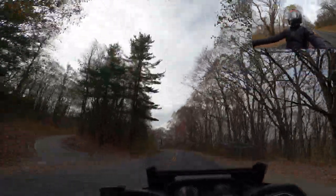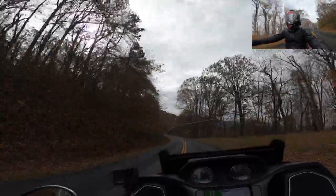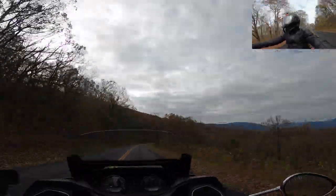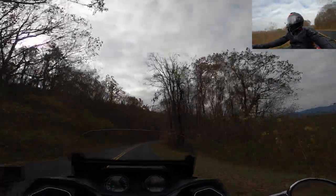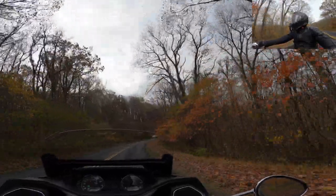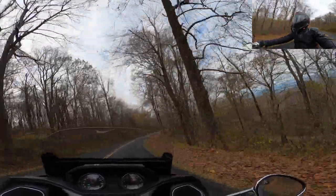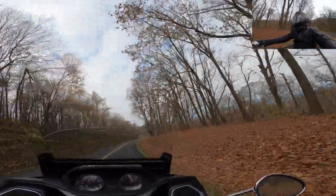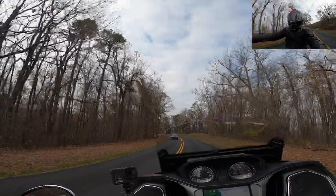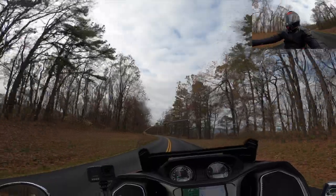I intended to bring my Freedom Splitter on this ride because I was really looking forward to wearing it on Tail of the Dragon. But given how cold it is in the morning and how cold it's supposed to be throughout the day today, as I was getting ready to leave, the visor that I have on that Freedom Splitter doesn't have a pin lock, and it'll definitely get a lot of condensation in there on a cold day. And I kind of decided at the last minute that I would have more success with my Shoei. So it kind of sucks, but it is what it is.